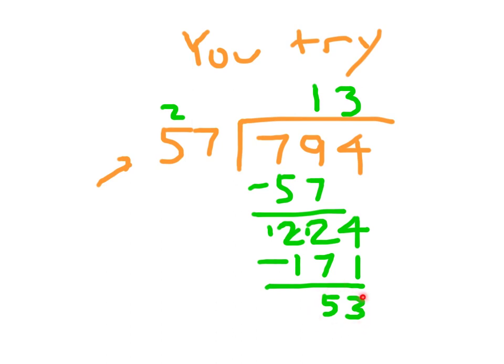It looks fine because 53 is smaller than 57. I could never end up with the remainder bigger than the divisor. So the remainder is 53. Expressing that as a mixed number, it would be 13 and 53 57ths, and that is in simplest form. Is that what you got?